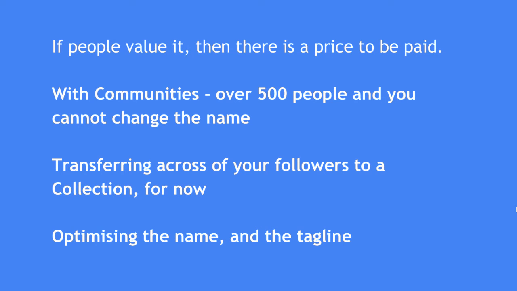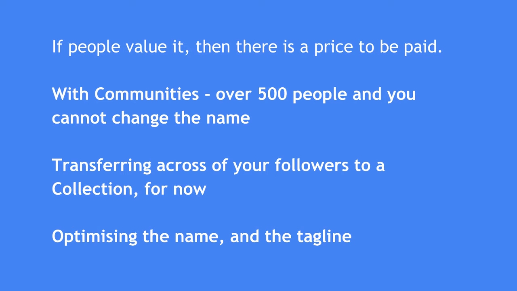Then be aware that right now you will transfer across your followers to a collection if you already have people following you as an individual. In other words, back to the circles principle. So if I have 1,000 followers and I create a new collection, those people will follow that collection as a default. Now they may decide to unfollow that collection, but they are transferred across right now. I think that's really important as a basic principle, because a lot of people have already got a following, and you can transfer that into these new collections.